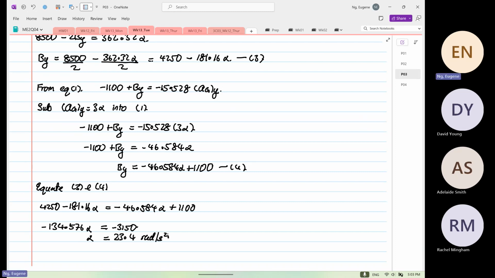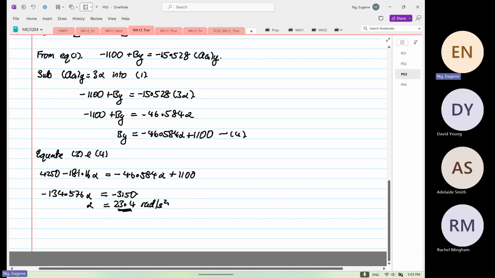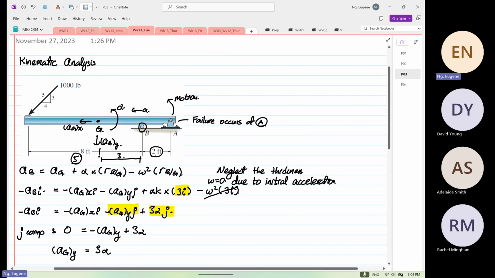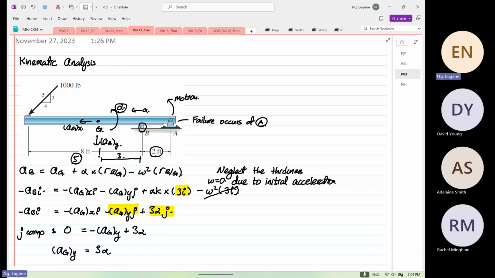radians per second squared. Now over here, it will give you a hint whether your analysis is right or wrong. If you just have a minus value, you have to be worried. Why minus? Minus value does not mean retardation. Minus value means the direction is wrong. Are we clear? From here, you can check, because we assumed alpha to go this way. So it's rotating, and if you get a minus sign, it means the direction is wrong. And when the direction is wrong, it says that acceleration is going this way. What does it mean? Impossible situation.